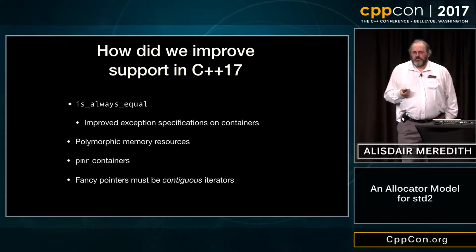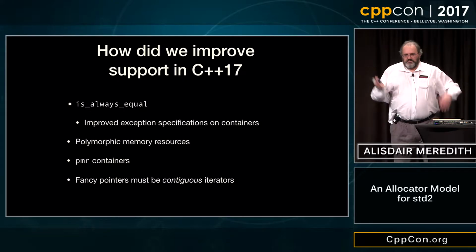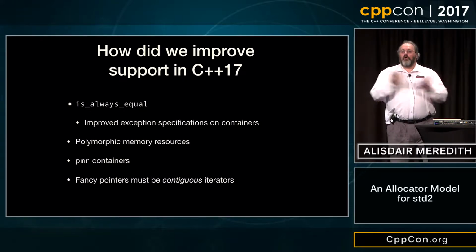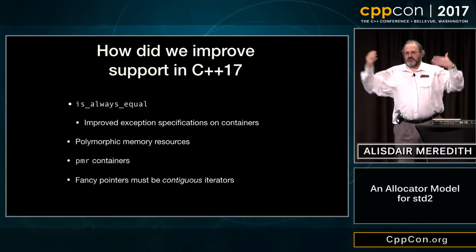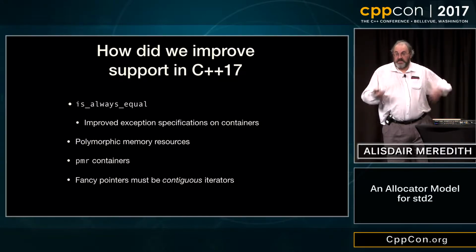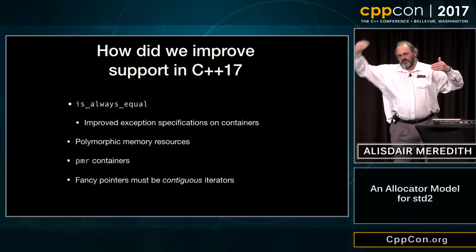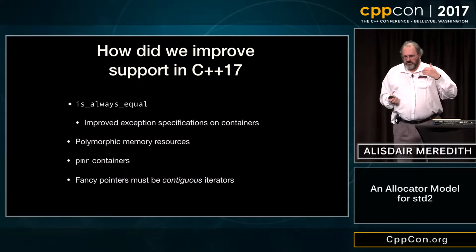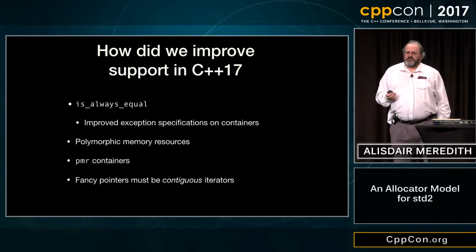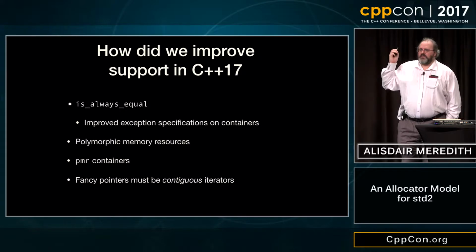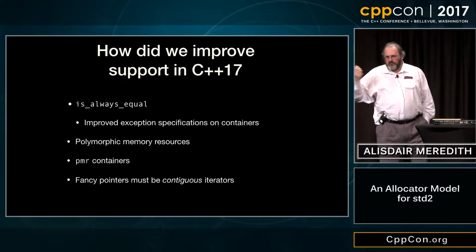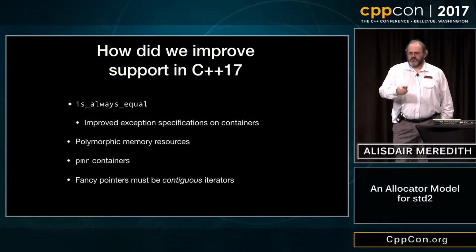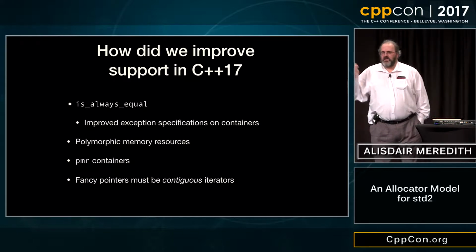We've got a new trait, is_always_equal, to say that any two objects of this allocator type are always interoperable. So I don't need to actually take a look at the state of those allocators to see can they interoperate, can one allocate and one deallocate the same region of memory. And this is very useful when it comes to providing noexcept specifications. Because if I know that the two allocators are always the same, I can start making better no-throwing assumptions about move semantics and a few other places. So this new trait ends up appearing in quite a few of the exception specifications related to swaps and moves throughout the standard library.